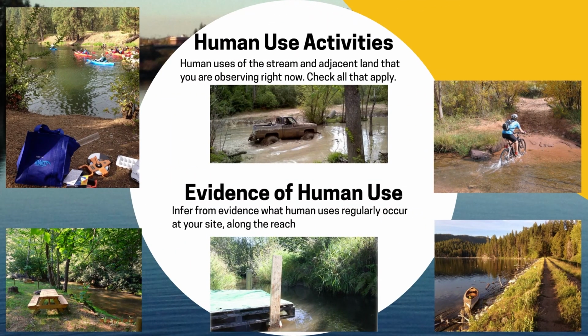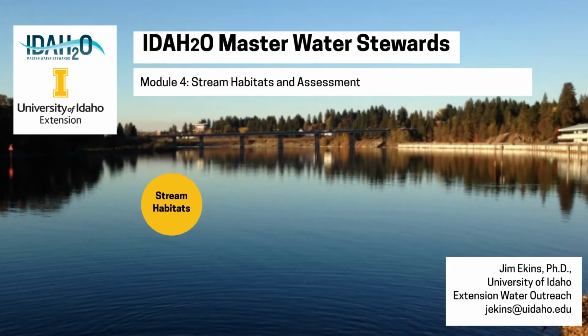The final two techniques in the habitat assessment are to document human use activities that you witnessed while you were at the stream and the evidence of human uses, even if you didn't personally see them. The assessment form provides a separate list for human use activities and evidence of human use. Some uses will affect the stream more than others. Campfire pits right next to the stream can increase nutrient concentrations and increase pH, or make it more basic. Camping next to the stream can compact adjacent soils and reduce riparian zones, resulting in more erosion into the stream. Select all that apply to your stream reach from each list.